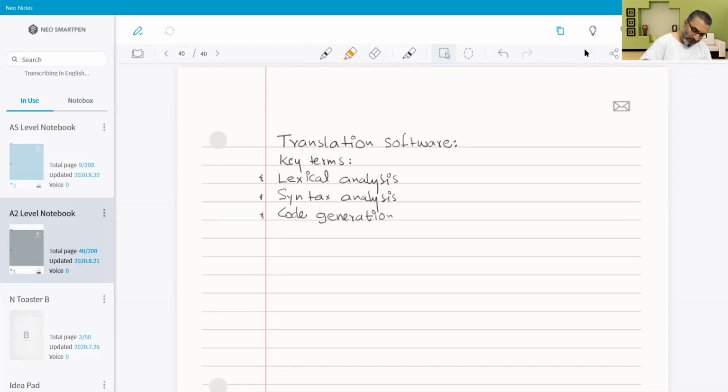And then we have got optimization. The fourth stage in the process of compilation, the creation of an efficient object program.